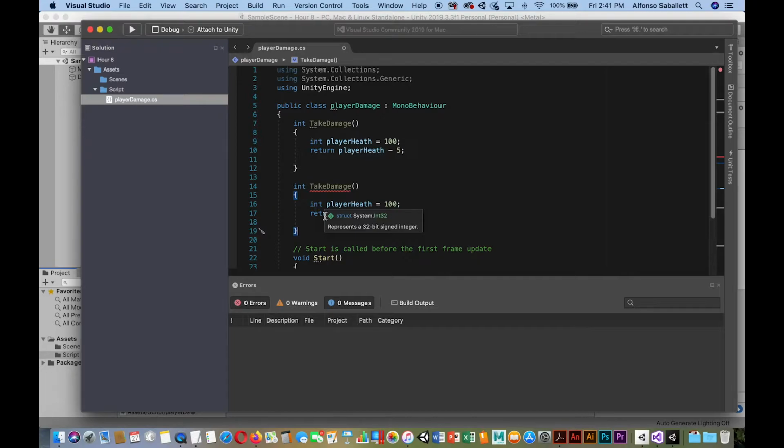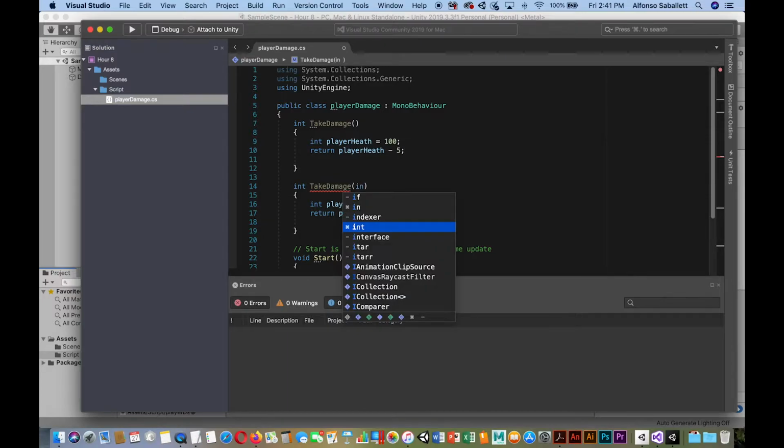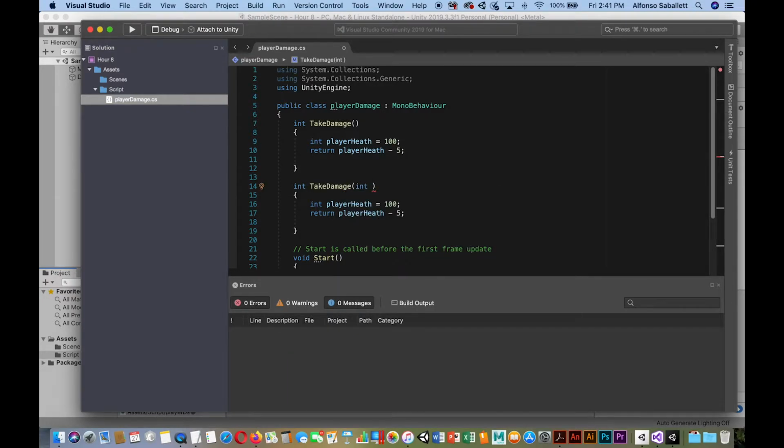As I said before, we're going to create an overload of this method. We're going to make it different just by adding a parameter. Then we have to define what type of parameter it's going to be. So it's a number, an integer.